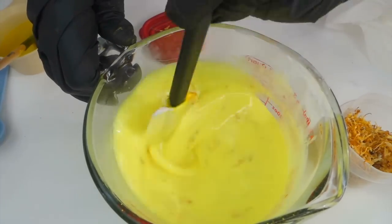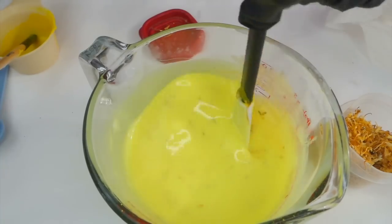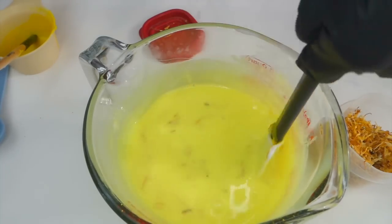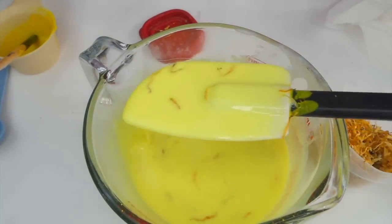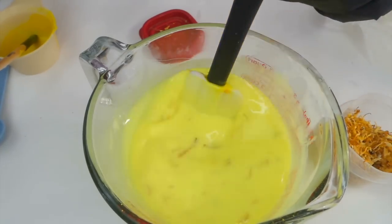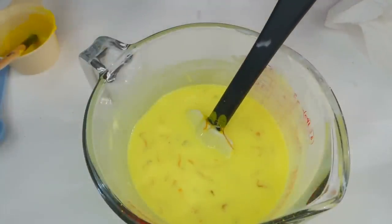And I don't want too much calendula, because as I said in the beginning, I want my salt to stick out as well. So there we go, but look how beautiful it looks. That is enough calendula, you guys. We're not going to add too much of it, because it will go to the bottom with the salt as well.